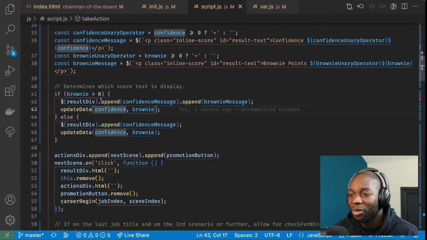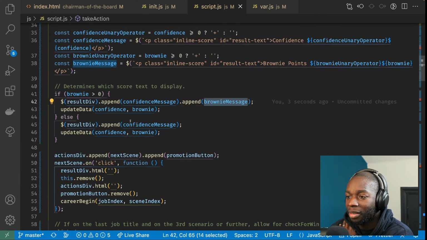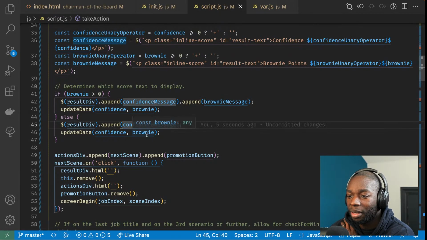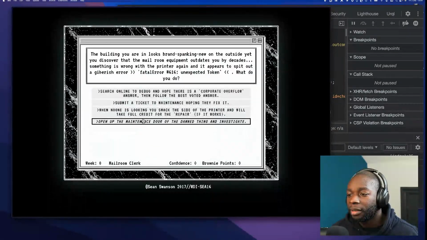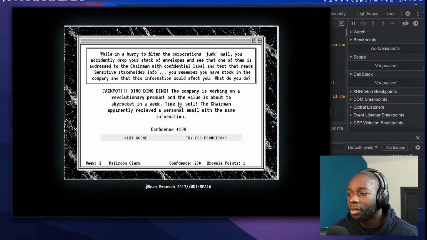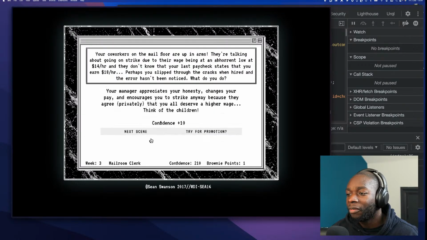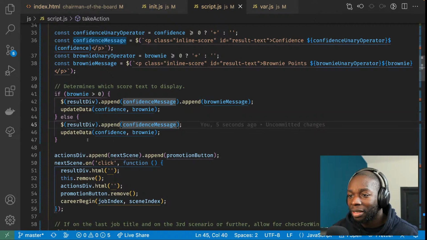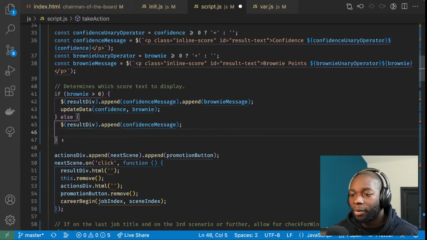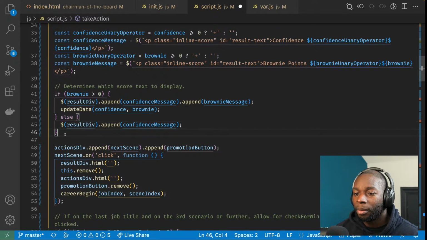So if brownie point is more than 0, then you display the message. If not, then it'll be just confidence and you display that instead. Right, let's check that. Play, boom, next. Here you go. And that's it. And that is a massive change to code from what it was before to what it is now. That's so much easier to read. And we could even just have that one in there, because that's all that really changes.